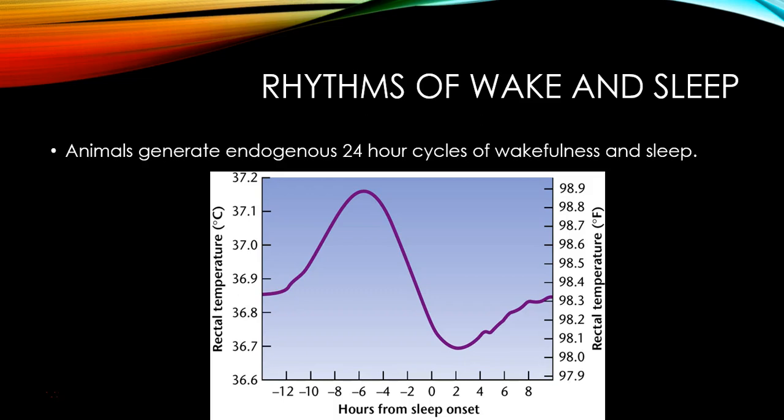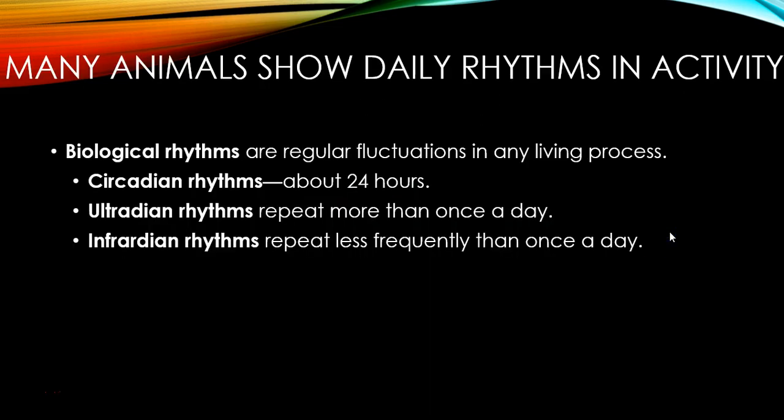There are other circadian rhythms. Temperature is another rhythm that goes on a 24-hour cycle, where you can see that as you're falling asleep, temperature decreases and then slowly starts to increase, and then again increases during the day and starts to decrease as you fall asleep again at night. And this circadian rhythm of temperature happens endogenously in our bodies.